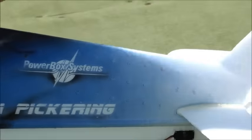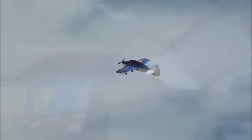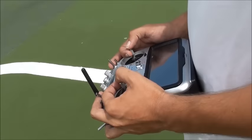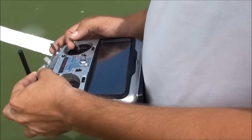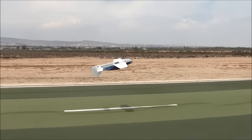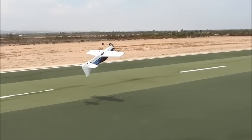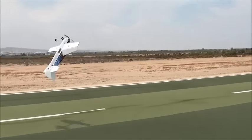Start off with the gain slider on your radio set to zero. Fly and trim the plane with the gyro off, and then once the plane is flying, stable and set up and trimmed, then move the slider slowly in one direction, ever increasing the gyro sensitivity until you're happy with how stable the model is for the conditions that you're flying in.